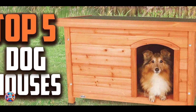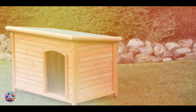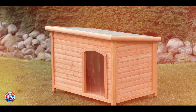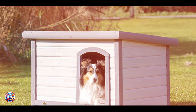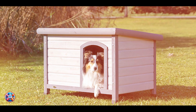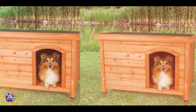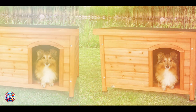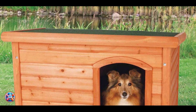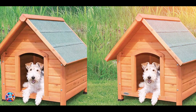The house also has a weatherproof finish on both the inside and outside, providing added protection against the elements. This dog house offers excellent insulation and protection with its solid wood construction and weatherproof finish. The elevated floor ensures your dog stays dry and comfortable, while the adjustable feet allow you to place the house on uneven ground. The hinged roof provides easy access for cleaning or for checking on your pet, making maintenance simple and hassle-free. It's perfect for small to medium-sized dogs looking for a cozy outdoor retreat.